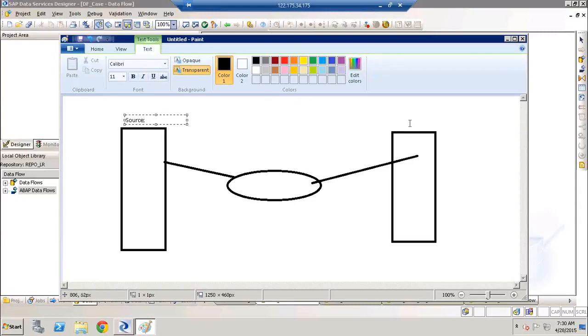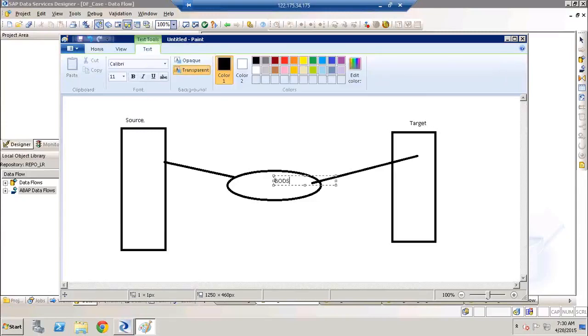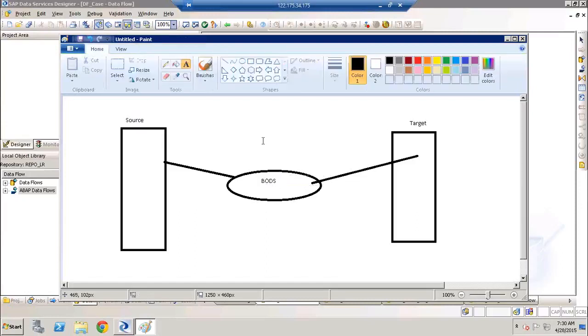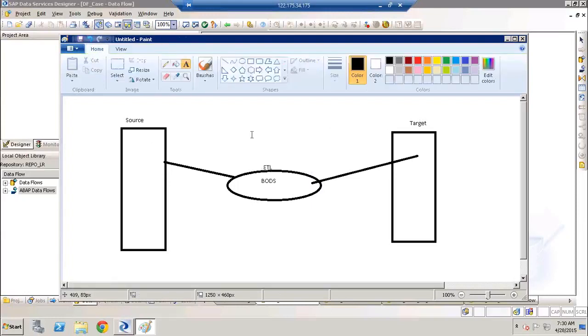So I'll be referring to this diagram again and again as we proceed with our training, just to refer back to what we spoke on day one. So this is what we do. We extract the data from the source and load it into the target using data services. This is an extraction, transformation, and loading activity, ETL activity that we perform, right?